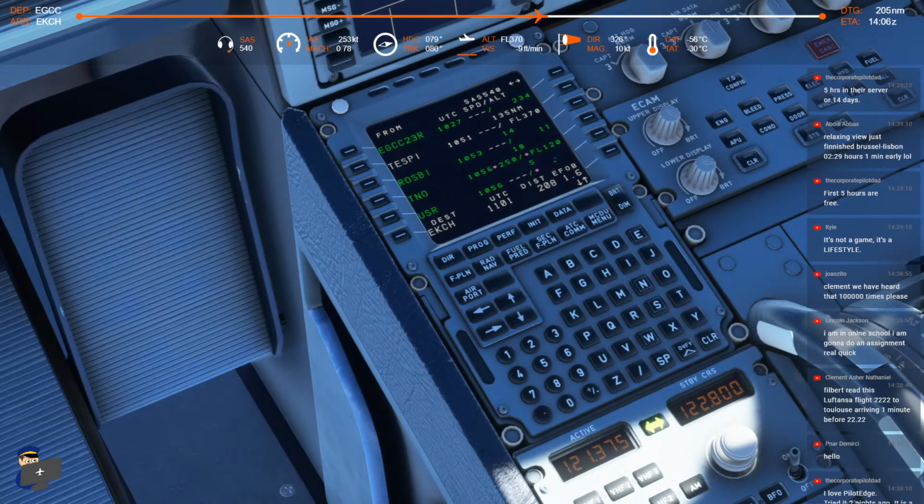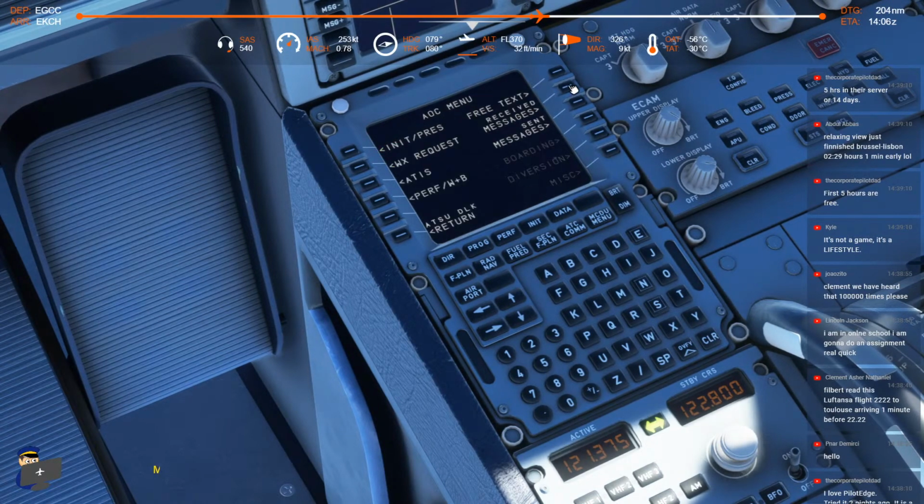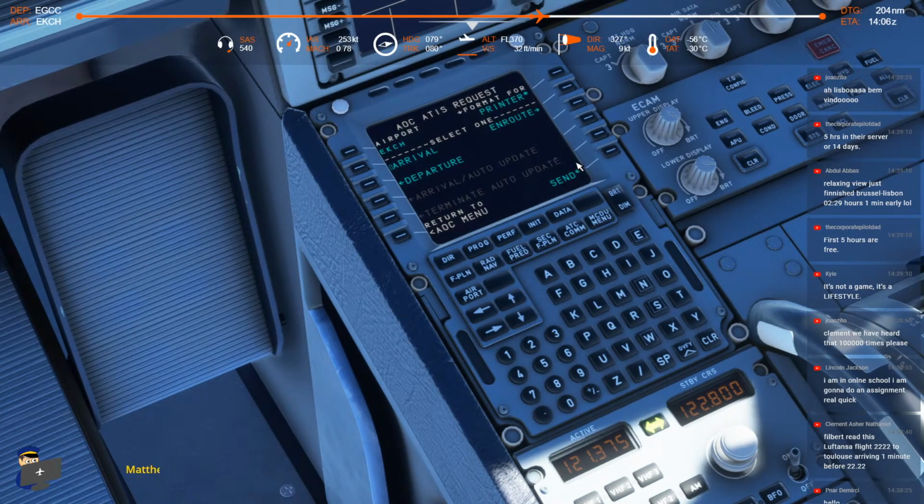What was I going to do? Oh, I was going to have a look at getting the ATIS via the MCDU. That's what I was doing. So ATSU, AOC menu, ATIS. Make sure the airport's correct up here. It defaults to your arrival airport. Press send, and we'll see what happens.